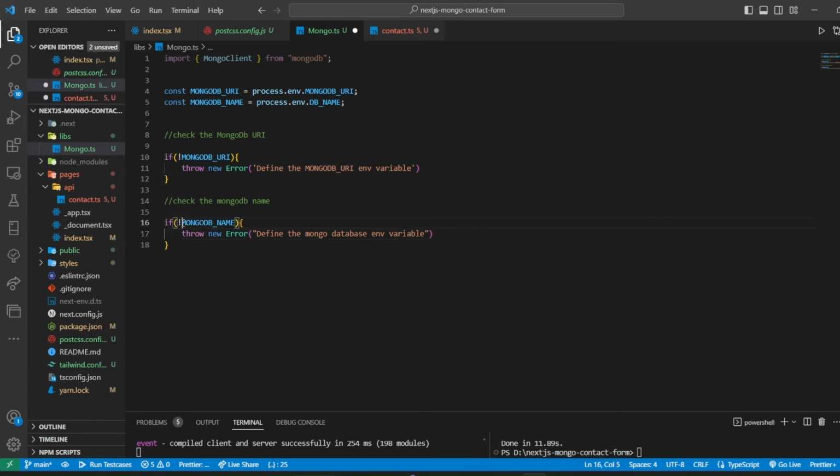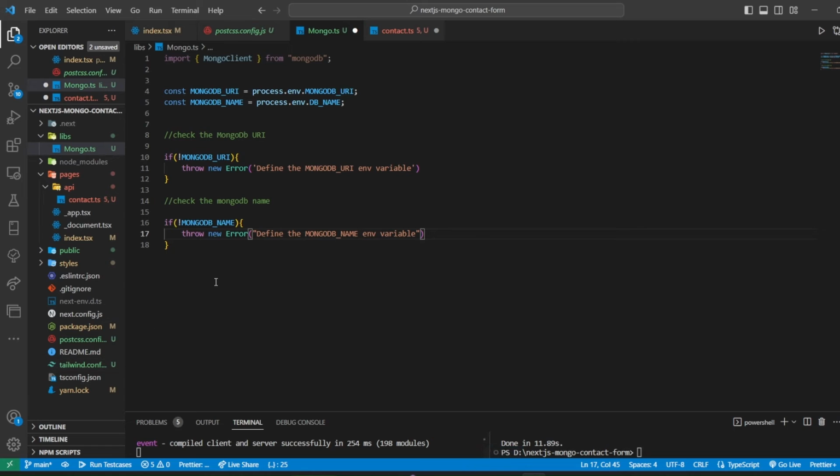Now you can just copy this one, write it. So if these variables are missing, it will throw an error if it's not available.